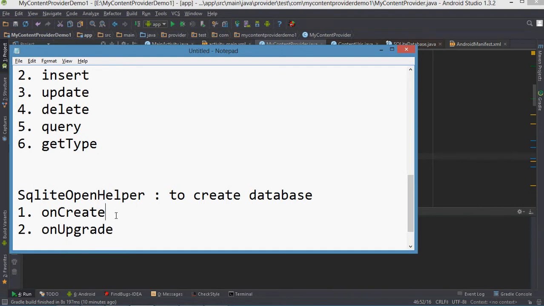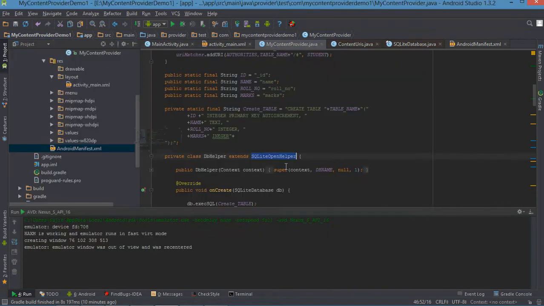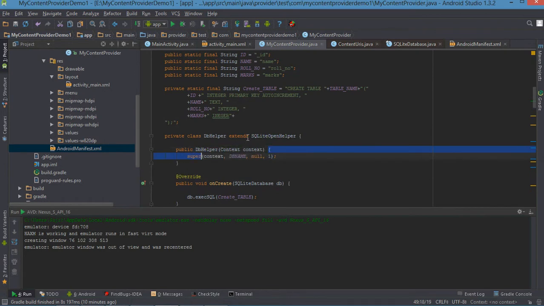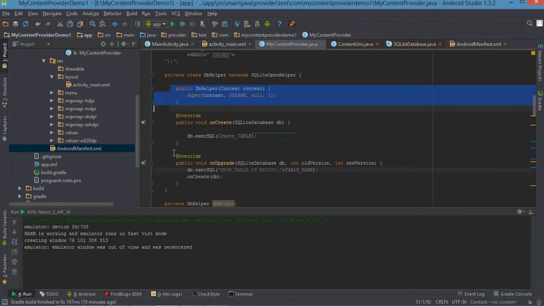In SQLiteOpenHelper, first the constructor is called whenever the instance of this SQLiteOpenHelper is created. Then the first method called will be onCreate. Here you execute the create table command.